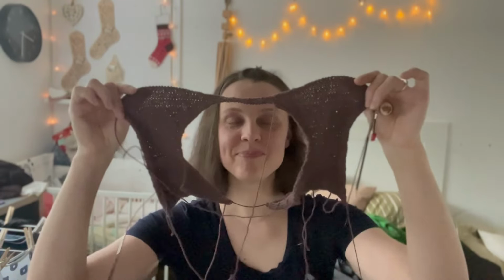Do you have any summer tops? Because this is kind of a summer top for my toddler. And yeah, quite excited to make it and see how it wears, and hope it fits her, because I haven't even checked her chest measurements. I'm just hoping this will be it.